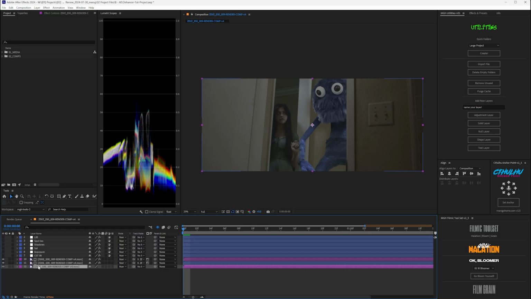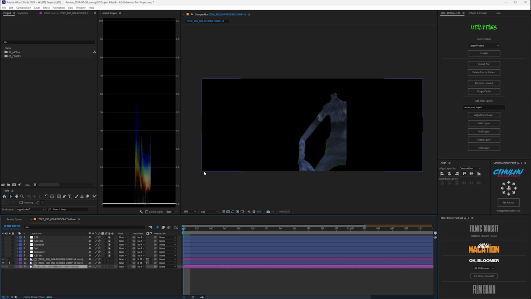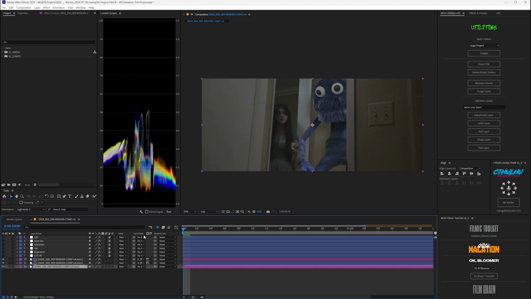If I just turn all this off, this is what it looks like. I have our basic plate with the composited render, and I've also created mattes for the blue guy here. That way, if I needed to adjust the color just on him a little bit, maybe make him more blue or bring down the blue some, or just do some secondary color adjustments to that character only that's composited, make them sit a little bit better into the footage, I can do that.